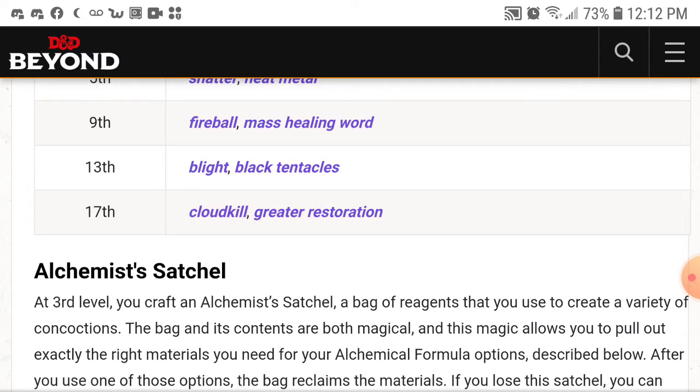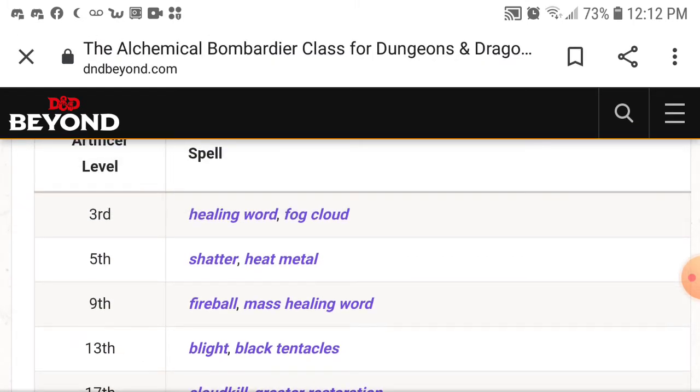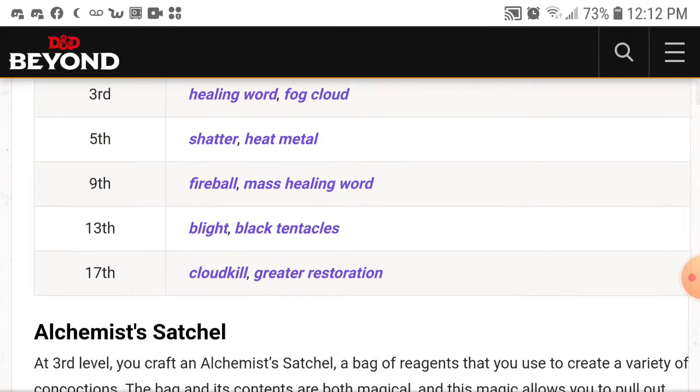All great spells. I see a lot of people flavoring this, like the Fog Cloud, they just make a fog machine. Cloud Kill, they do use their fog cloud machine, but insert poison.